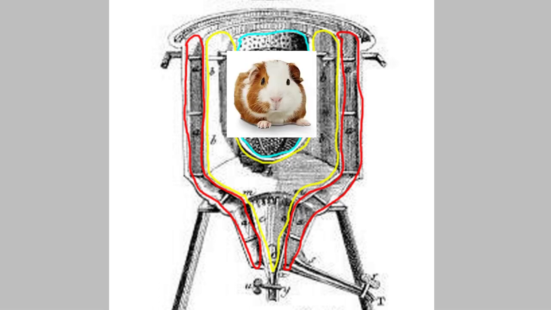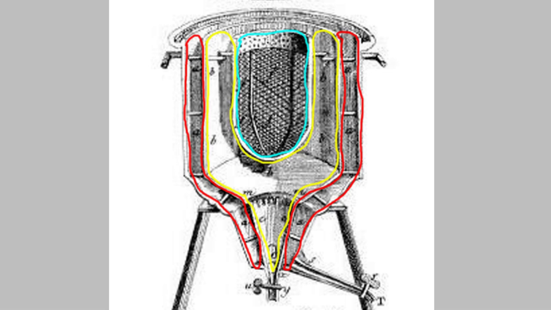The middle chamber was filled with ice, but it's the central chamber where the interesting stuff happens. Lavoisier would put a guinea pig in that chamber and then put on the lid. The body heat of the guinea pig would warm up the ice in the middle chamber so that some of it would melt. After a certain period of time, they would take the guinea pig out and put it back in its home, and they'd drain out the water from the melted ice in the middle chamber. The higher the guinea pig's metabolism, the more body heat it would produce, and therefore the more ice would melt.